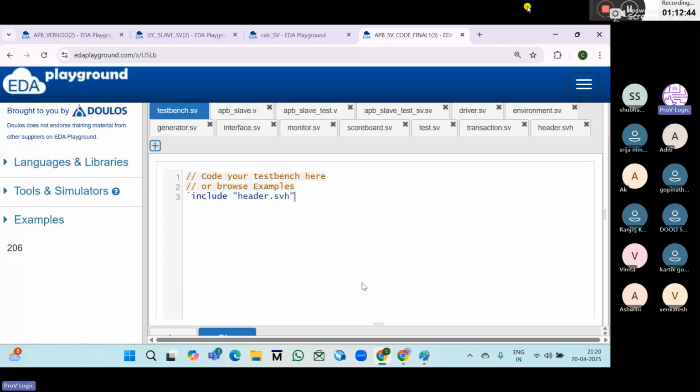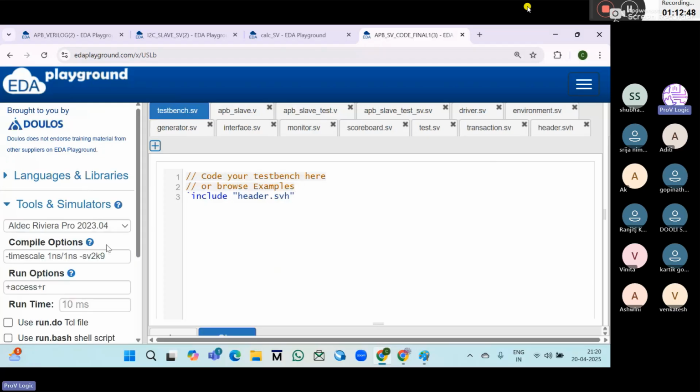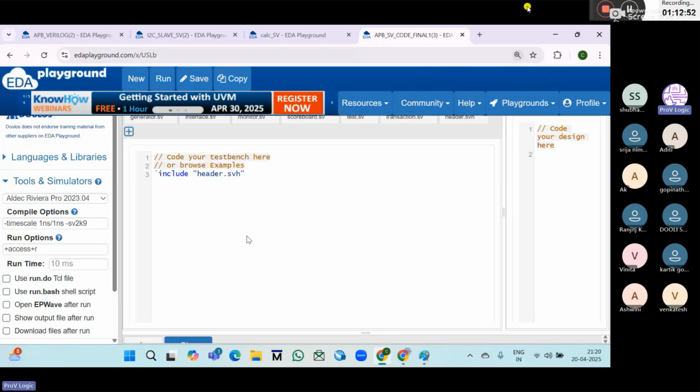Okay, clear everyone? Everyone try to install the tool properly. If you install the tool, we can do some problems, some tasks in the QuestaSim. I will tell you how to run the QuestaSim.